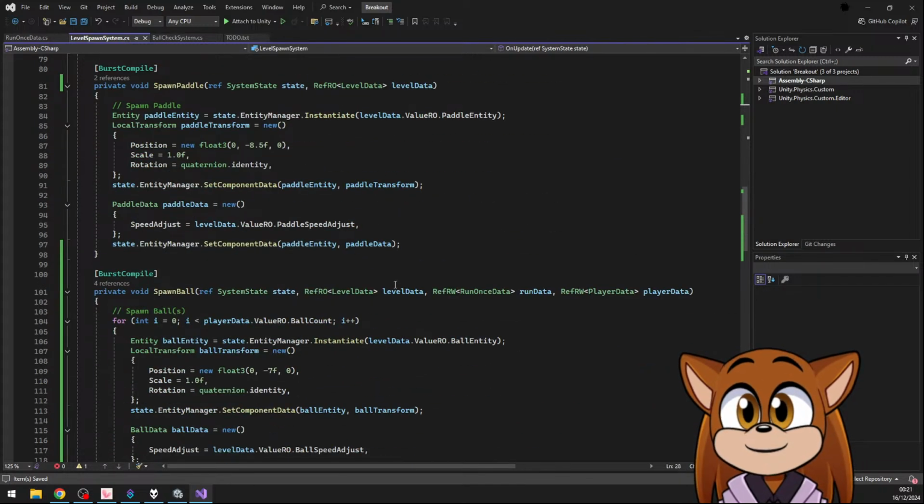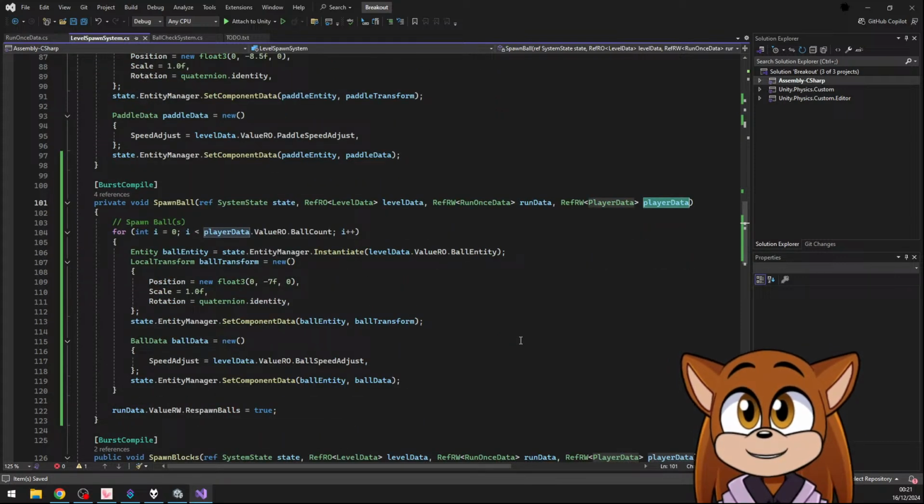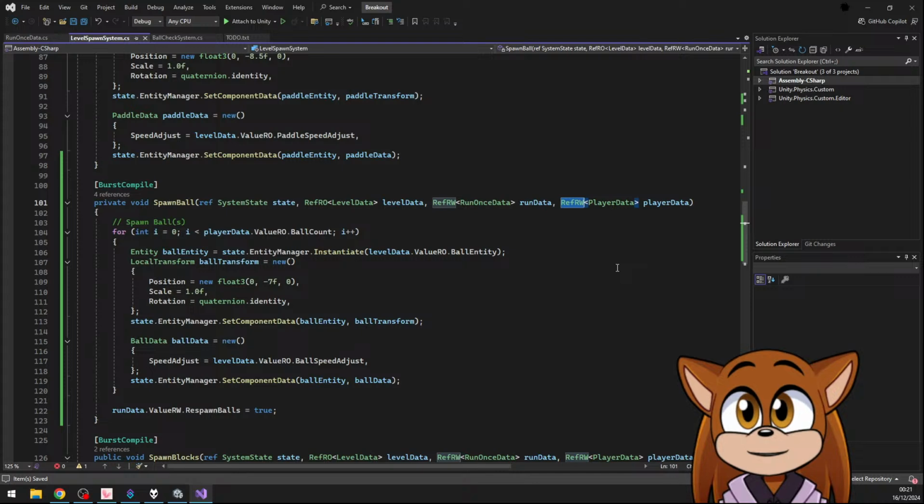I mean, that's valid, but I don't think that's gonna... Why are you writing to the player data? You don't need to write to the player data.